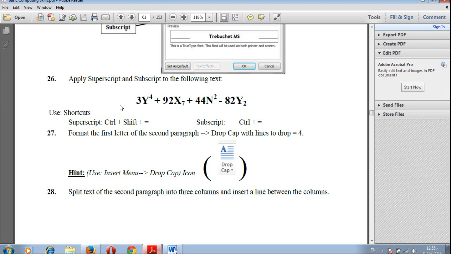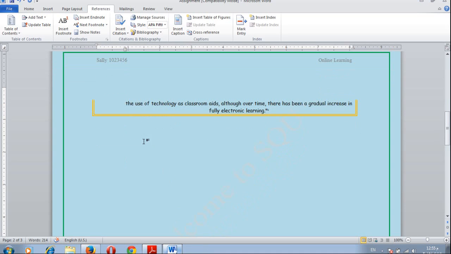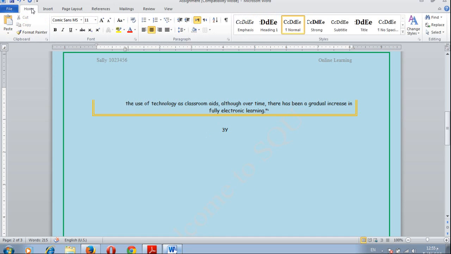Question number 26. Write the following equation using superscript and subscript. To write the equation, at the end of the file, we write the number 3 and letter Y. To type the superscript and subscript, we have them at the Home tab.